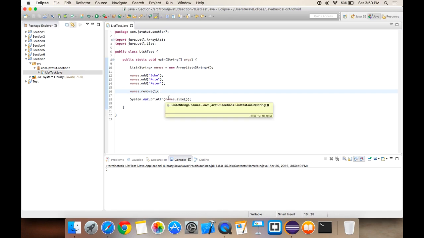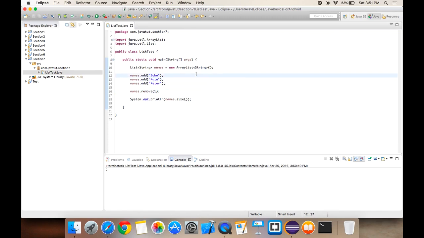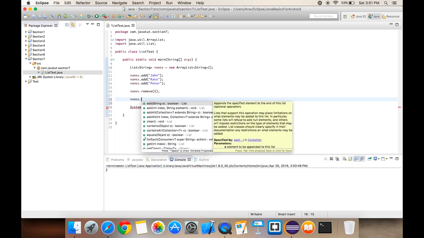This is a striking difference between a list and arrays. If you had an array of strings that had these names, you have to manually remove Kate, which is the second item in the array, but then you will have to move Peter ahead so that there is no gap in the list. So with arrays, you have to go through a bunch of steps to do what you are able to do with just one method. So this is one of the most powerful things about lists. It lets you manage the list much easier than what you have to go through with an array. And there are other useful methods. I really would like to encourage you to explore all these methods.